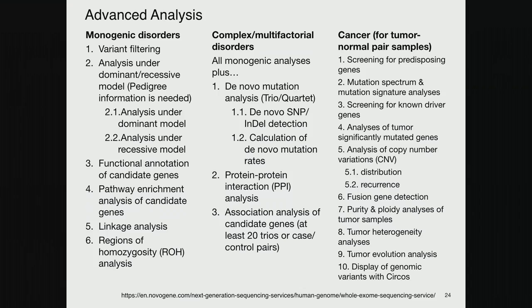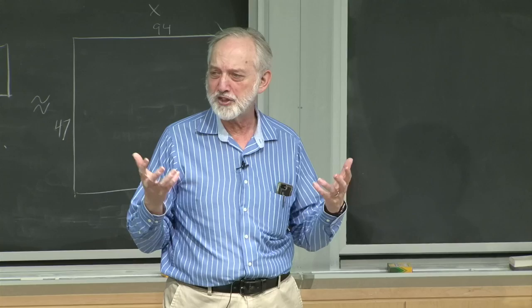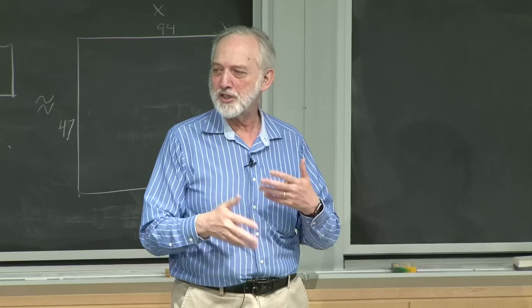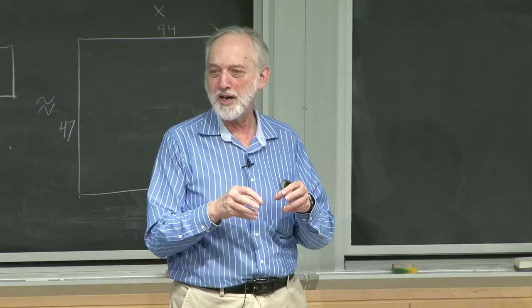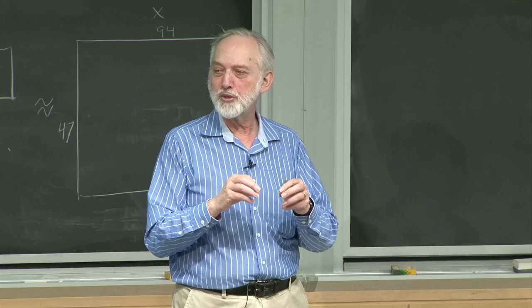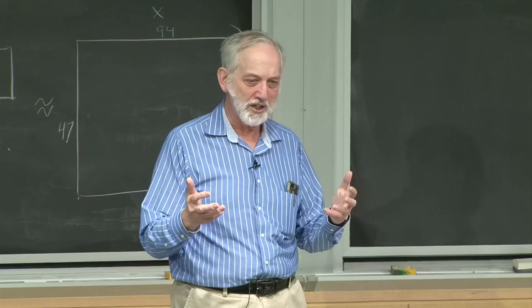And so, for example, starting about 3 years ago, if you walk into the Dana-Farber with a newly diagnosed solid tumor cancer, they will take a sample of that cancer, send it off to companies like this or their own labs, and do sequencing and analysis to try to figure out exactly which damaged genes you have may be causing the cancer. And maybe more importantly, since it's still a pretty empirical field, which unusual variants of your genes suggest that certain drugs are likely to be more effective in treating your cancer than other drugs. So this has become completely routine in cancer care and in a few other domains.